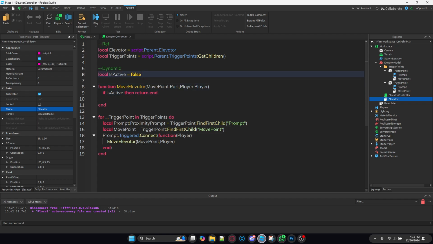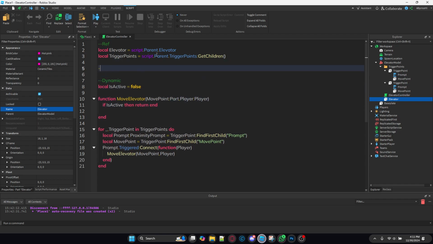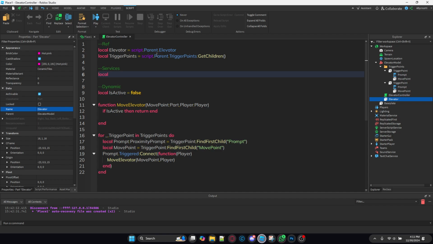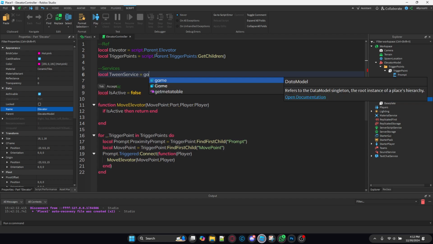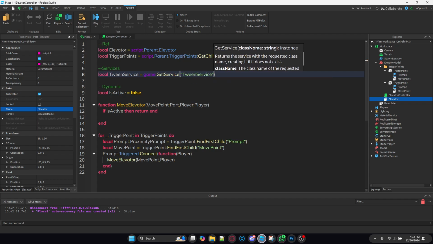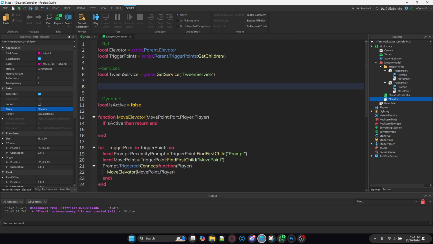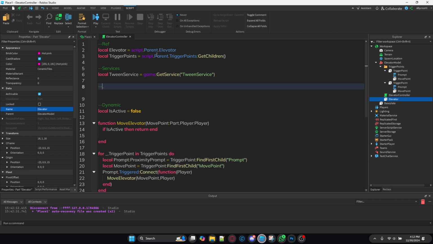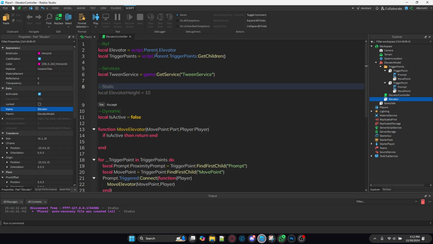Again, to move parts, what we need is something called tween service. Local tween service equals get service, tween service. Then we need some info about this tween: how fast we're gonna move it, and what the math function is, like are we gonna move this linearly, cubically, elastically, and things like that.